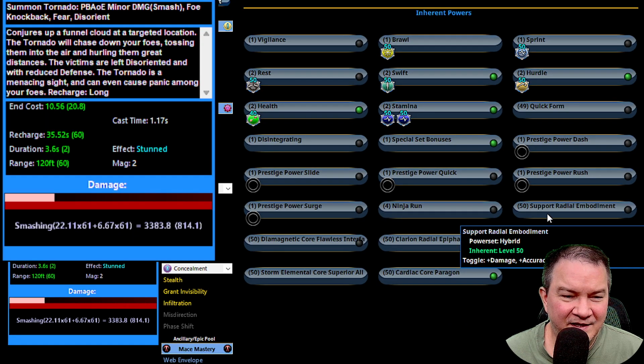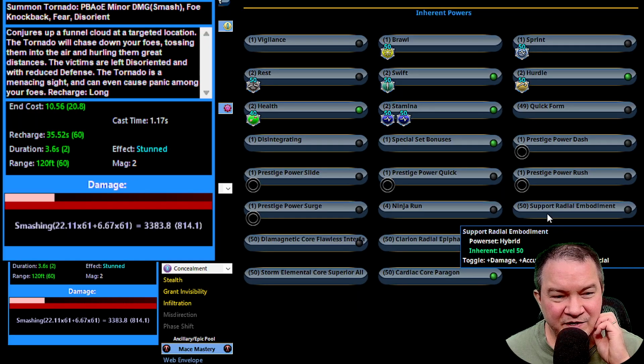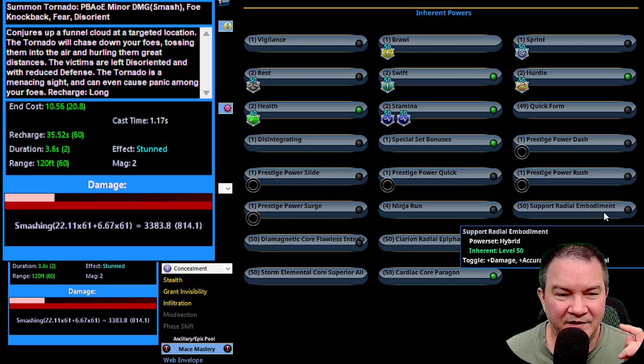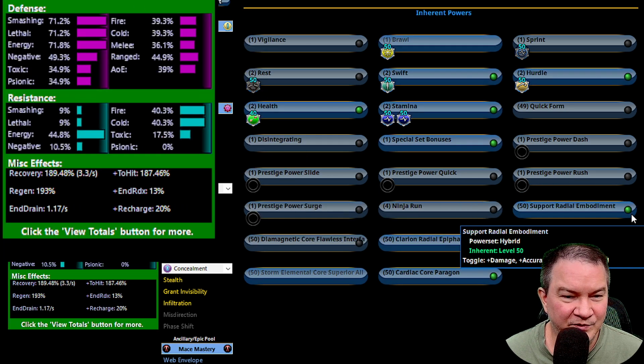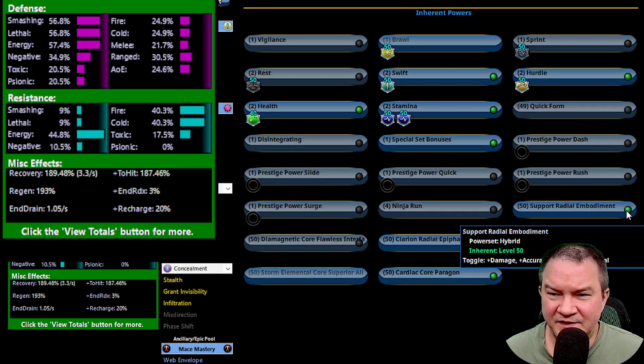And then I think let's jump over to Superior Radial. All right, Support Radial for my hybrid. This is giving me damage, accuracy, defense. So we click that thing, fire this one up. Look at my totals with this thing. So you can see my numbers here. All right, defenses are going up pretty good.